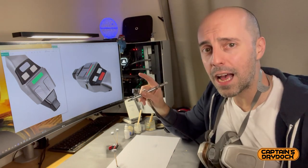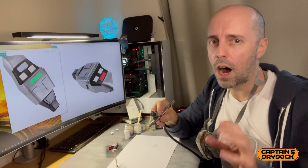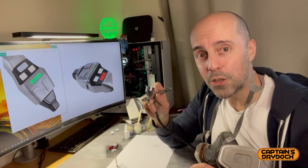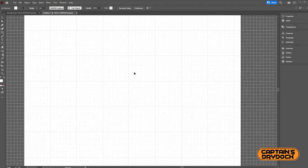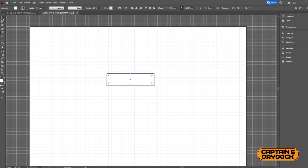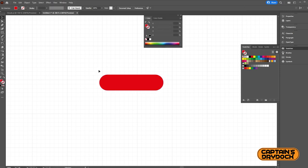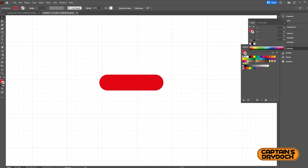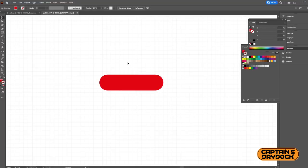The majority of the phaser has now been painted, which leaves the detailing. Looking at pictures from auction sites, the setting buttons are an off-white, almost ivory color, so I need to break out the dual-action airbrush, raid my Games Workshop paints, and try to match that color by eye. I want to add another detail: on-and-off labels, but making them look cool — the Federation graphic design look with rounded edges to the boxes. I need the correct font. There's a font I love called Okuda, named after one of the guys who worked on Star Trek, and it's the recognizable font from Star Trek: The Next Generation.